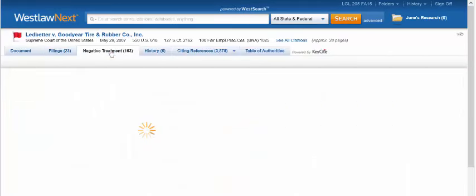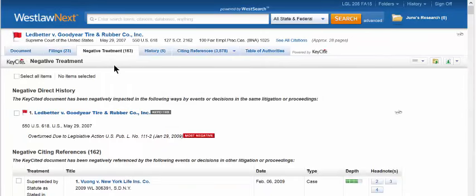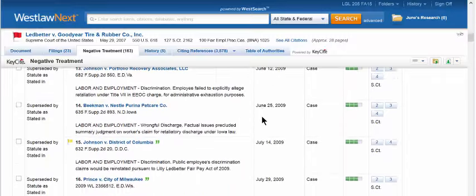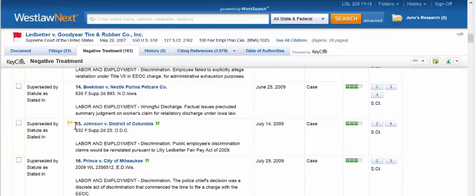This is super important because if I wanted to find out who treated this case, who overruled it, how it was treated negatively, how other courts found it unpersuasive, that would be under negative treatment here. And Westlaw uses these flags. Red is super bad, yellow is kind of bad, and then no flag. So this is kind of poorly treated.